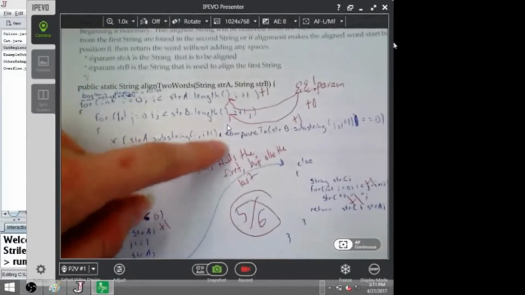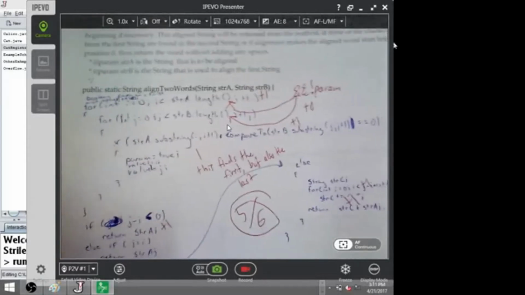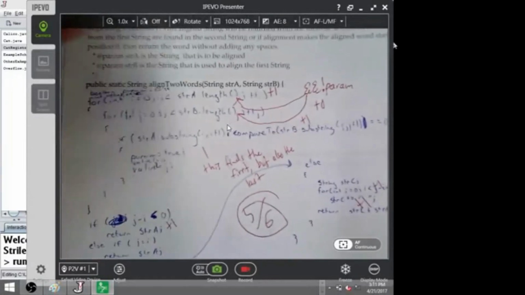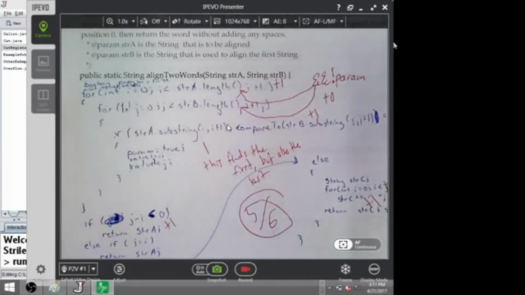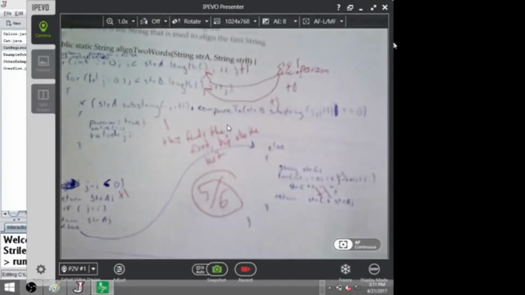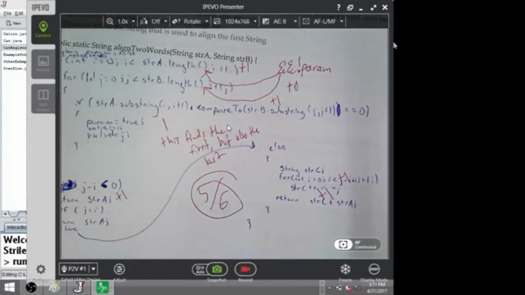Yeah, so with this one, for instance, a lot of you used either compareTo or indexOf, either are fine. With compareTo, you compare two strings, including the substring to get that single character. If compareTo came out to 0, then they were equal to each other. If compareTo did not, then it was either negative or positive, depending on which letter came first.